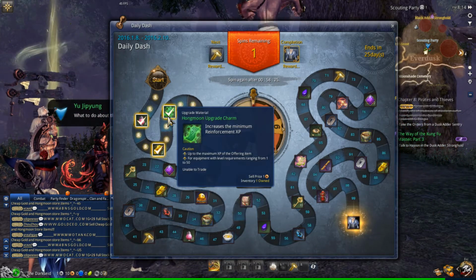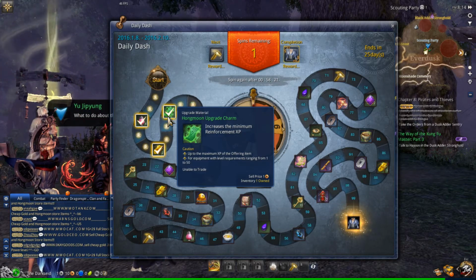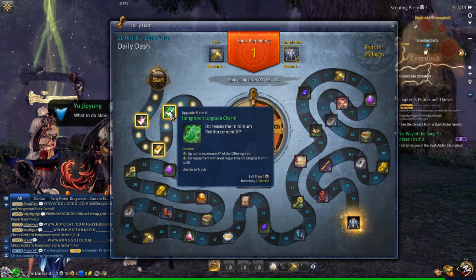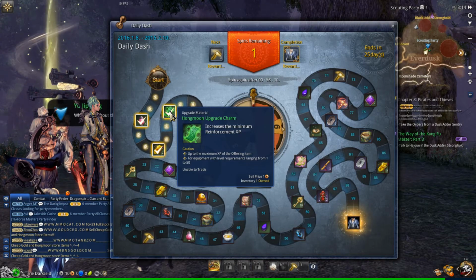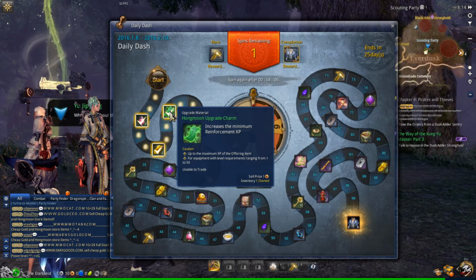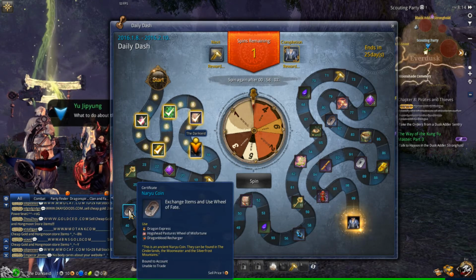I think I've run through some on whatever. I think that's what I did. Yeah. I think I've got this item right here. I didn't even realize that it increased the reinforcement XP. So that's pretty good, I guess. If you know that you're going to be reinforcing a weapon, you can save up these upgrade charms in order to get those going. Fairly used to seeing those kind of things.